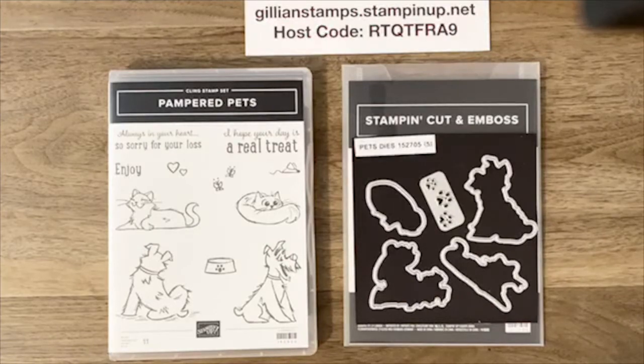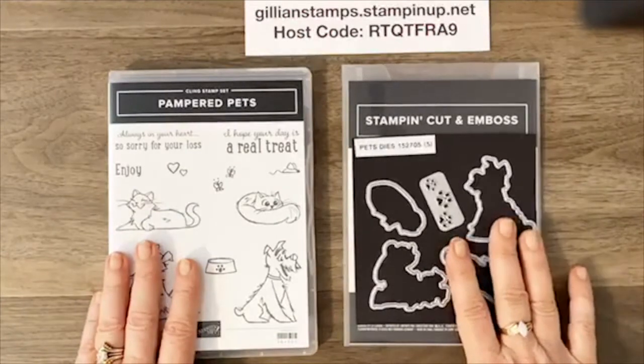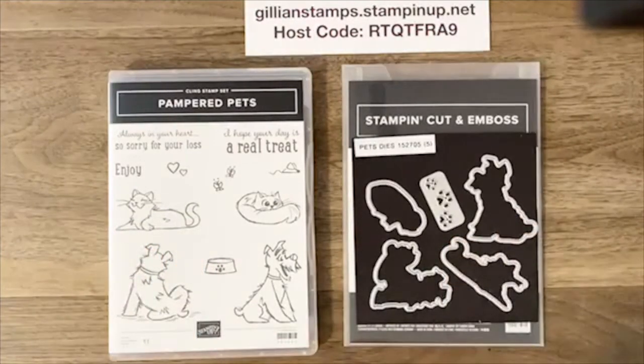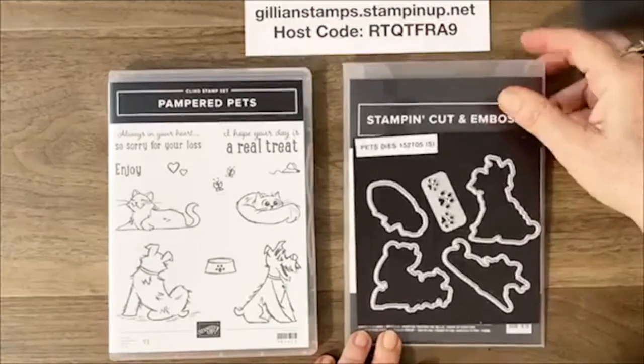So today I'm going to be making some cute projects with this stamp set and die set, this bundle. It's called Pampered Pets and it's really cute and I've been having so much fun making projects.